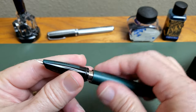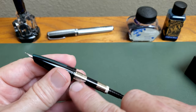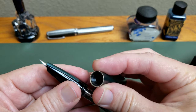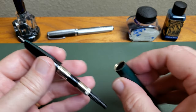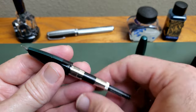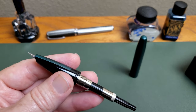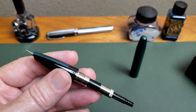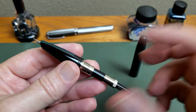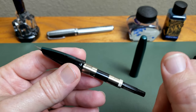Taking off that barrel — with plastic threads — some of you will want to know: yes, it's plastic threads on a metal feed section cartridge sleeve. So there will be possible wear on those plastic threads, so be careful not to cross those threads as you put it back on. Yes, it is plastic threads inside the metal barrel. And it does come with a converter — good job, Schaefer. This is actually really important to me because Schaefer converters tend to be pricier than some other companies' converters. For example, I can get Lamy converters for about five bucks, but you're not getting a Schaefer converter anywhere near that. So the fact that this is included I do really appreciate, and it seems to be a pretty good quality converter. That is a nice touch.